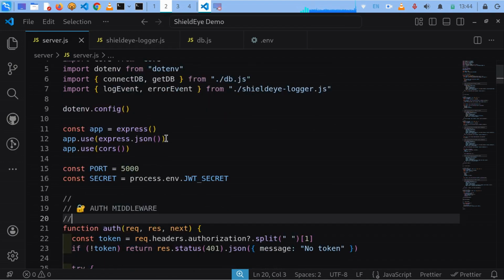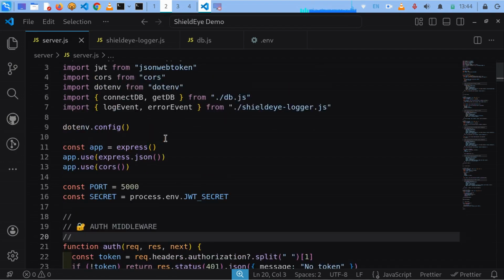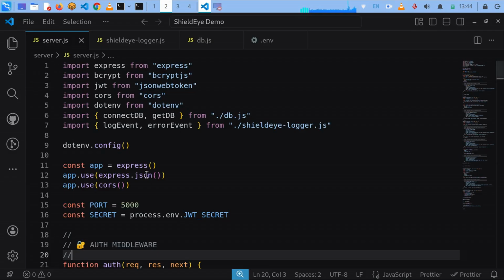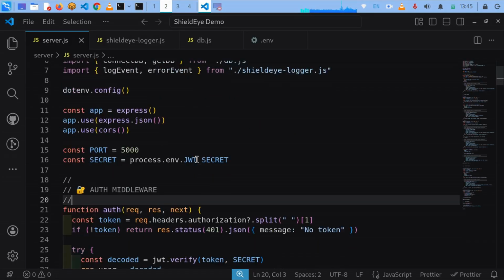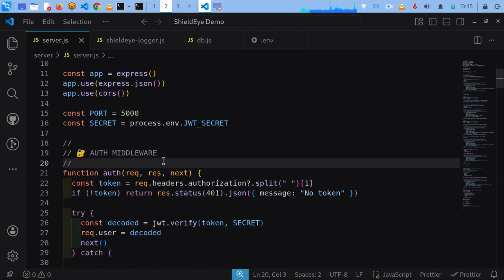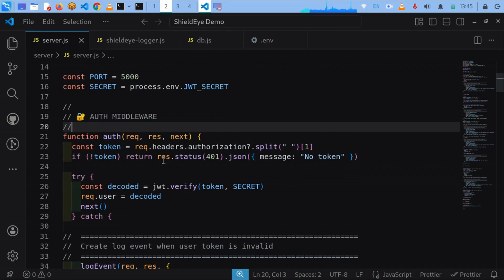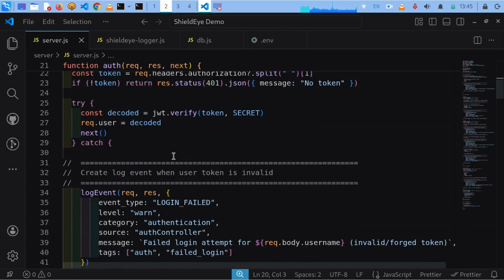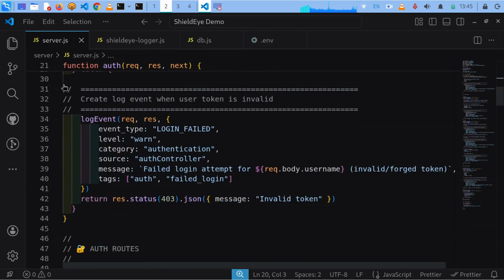So I'm going to tell you how I manually create my own event logs. You already know how to do the importation and the necessary files to import. So for example, in my first instance here, in the authentication middleware, I create a log event. In your own setup, this might be in another directory. For my demo, I'm using one file for everything. So now let's see how I manually create my log.